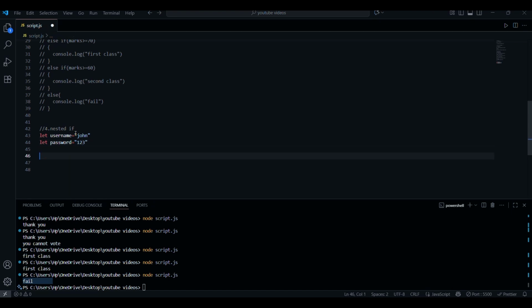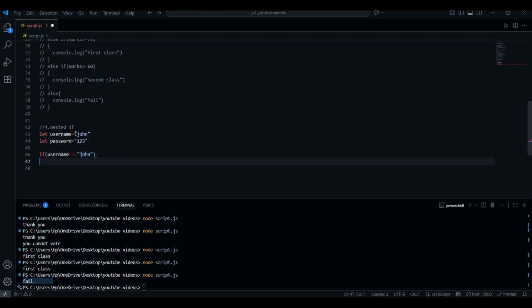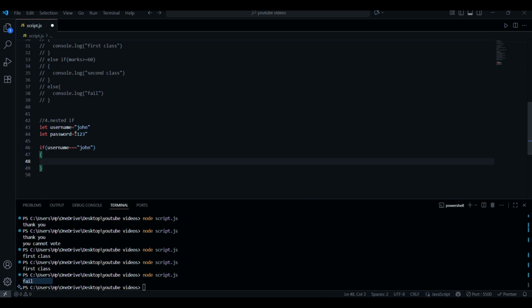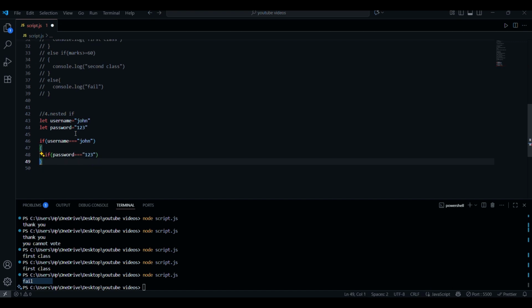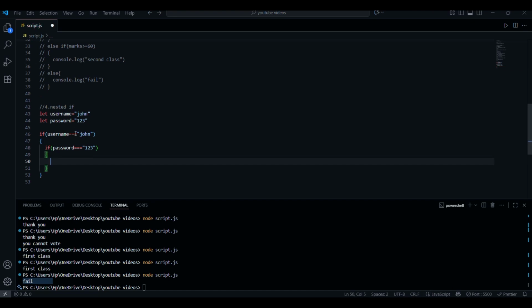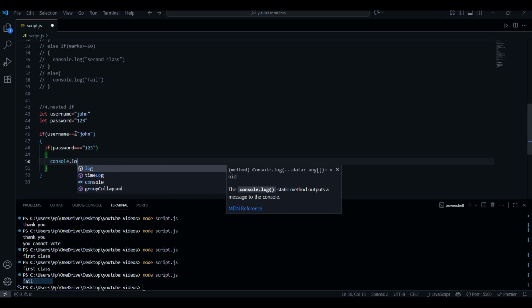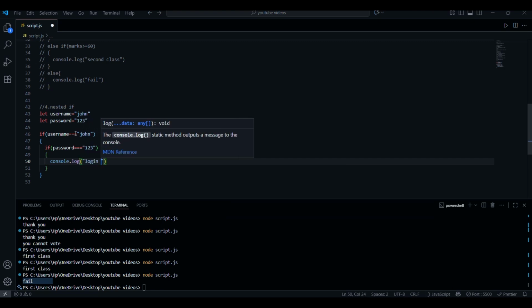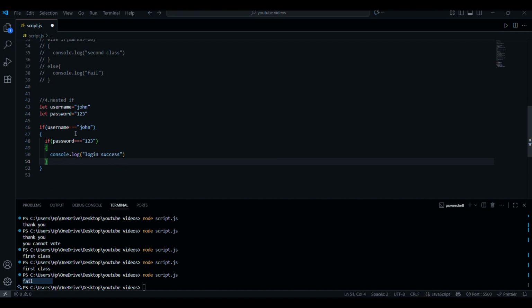Let me use an if condition: if username is equal to John, and another if condition for password equal to 123, then let me open the bracket and console log login success.